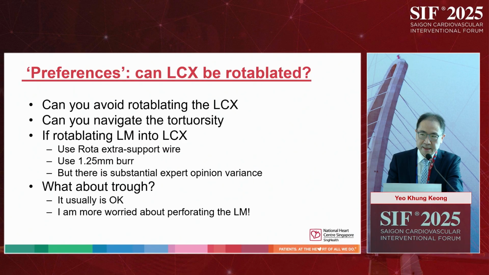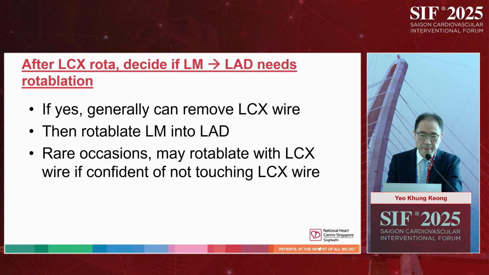But I must say that there's substantial expert opinion variation when I talk to other colleagues in the field. Some prefer a floppy wire and others go with a larger burr. And what about the trough that then occurs? It is usually okay. I'm not too worried about it, but I'm more worried about the neo-ramus that might occur if you use a floppy wire.